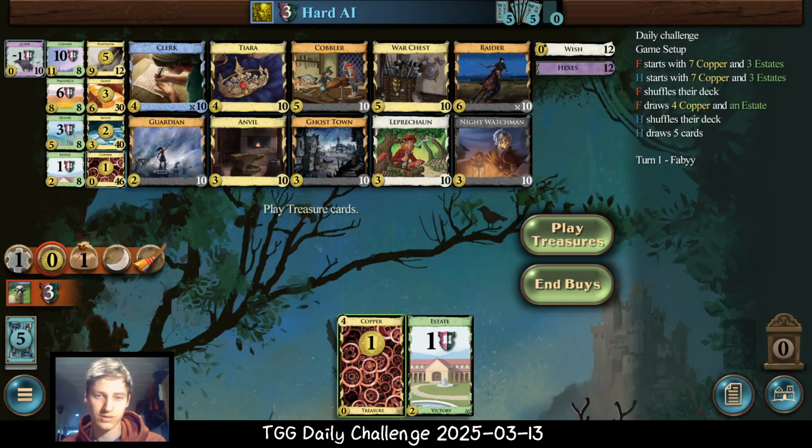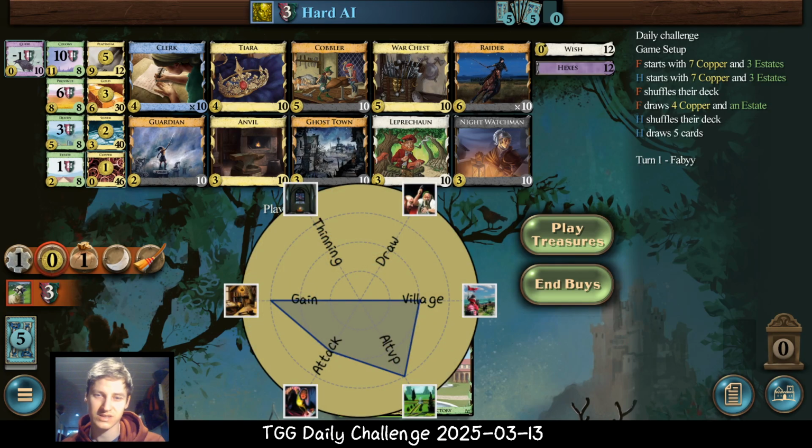Let's look at the kingdom plot. I actually haven't looked at this myself, but it populates the lower half of the plot. Thinning and draw are non-existent. Yesterday there was a potential thinning variant with the price goat from loots, but today there's nothing that can thin your deck really, except for hexes, which can get rid of your coppers and replace them with curses. Isn't that great? No.